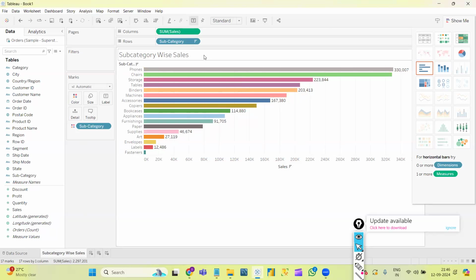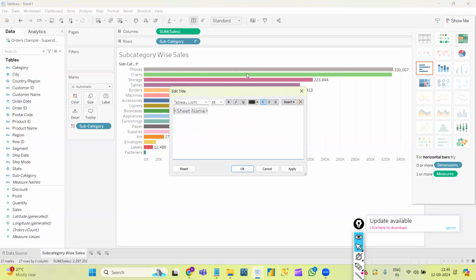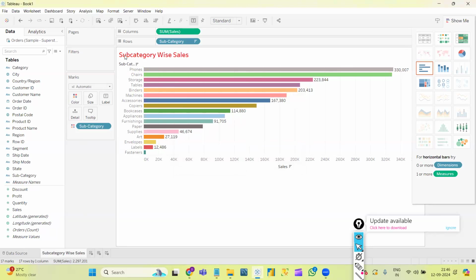This is basically called the sheet name. If I double click on this one, it will open an editable page. Here I will select this, and I can even edit it, maybe the color. I will click on OK, then it will get some colors like this. Okay, this will be my first sheet.